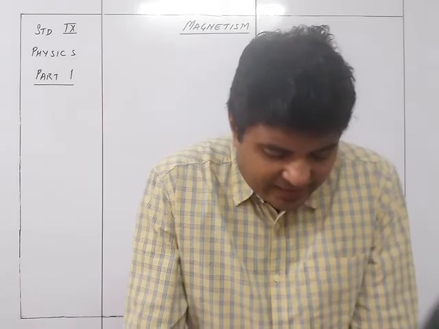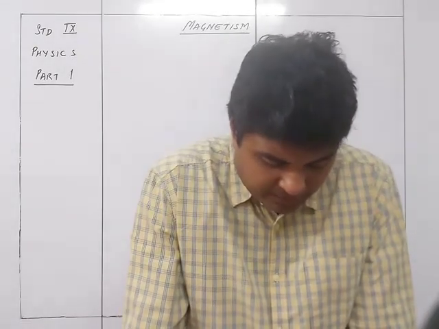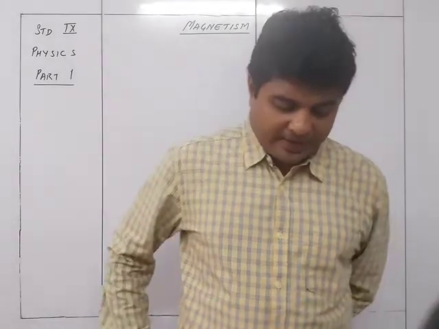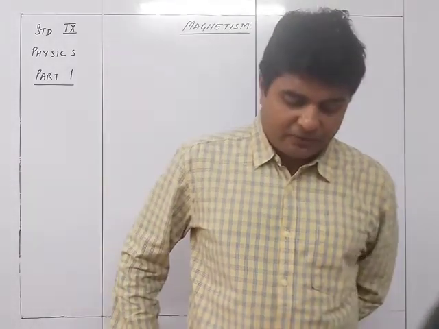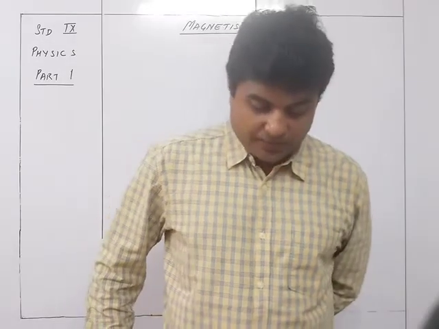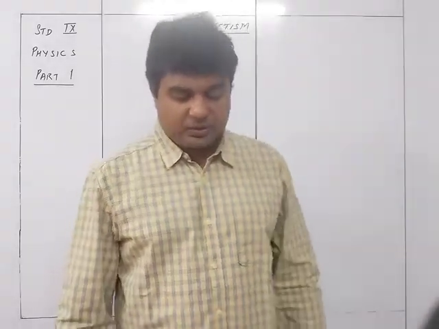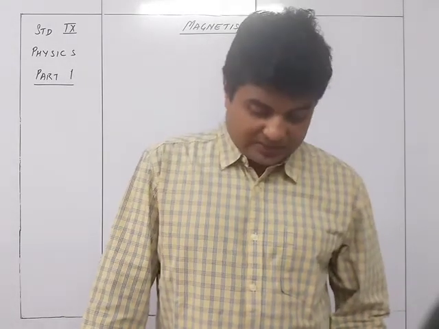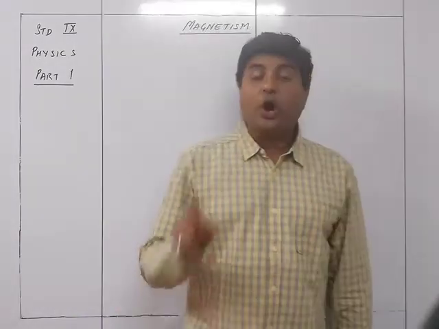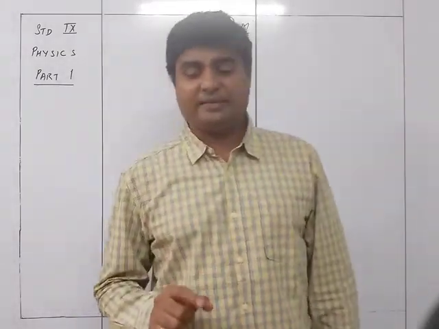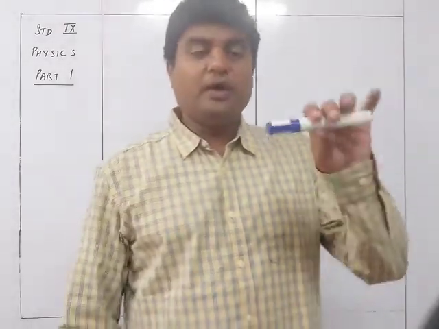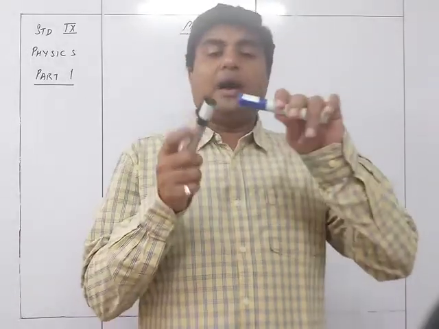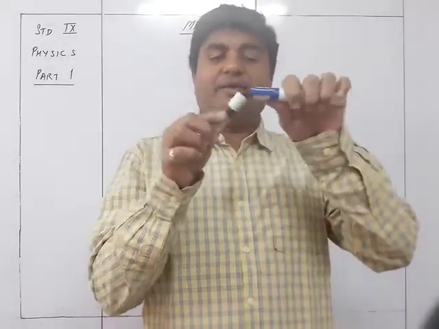If the polarities at the ends A and B of the bar AB are tested with a compass needle, it is found that the polarity developed at point A is north, opposite to the polarity of the magnet near end A, and the polarity of B is south, similar to the polarity at the end of the magnet near end A. Thus, a magnetic pole induces an opposite polarity. So the main thing is that where this is north, a south will form here, not a north, and that's why there is attraction over here.